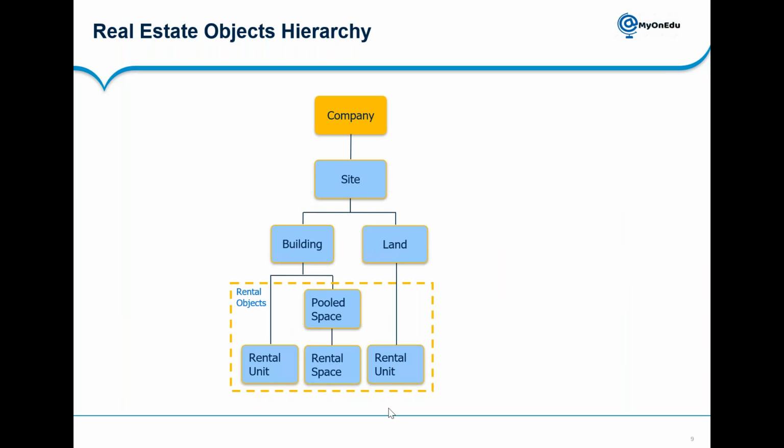A typical example is a mall. In the lobby many small shops are in open space only, keeping their stuff in a particular marked area. This entire lobby is a pooled space, and that particular shop A, B, C, whatever area is rented out, is a rental space. So this is a fixed structure, and the business entity is always with reference to the company code. As per the org structure, all this master data usage will be created under the company code.